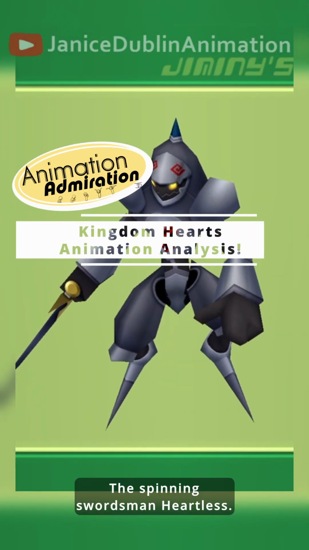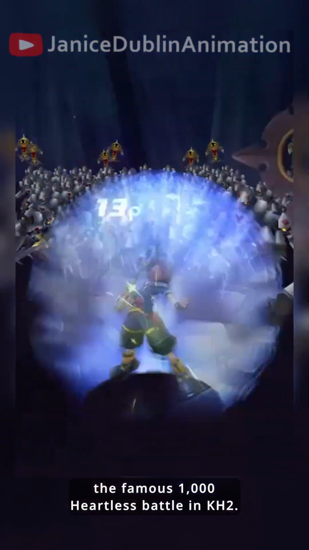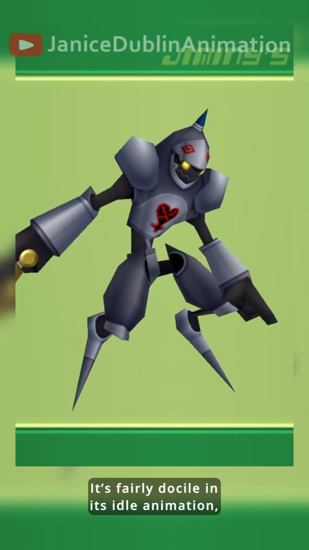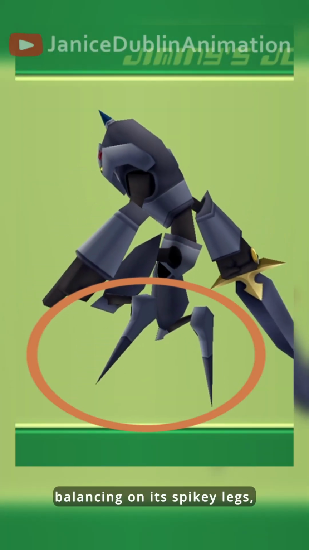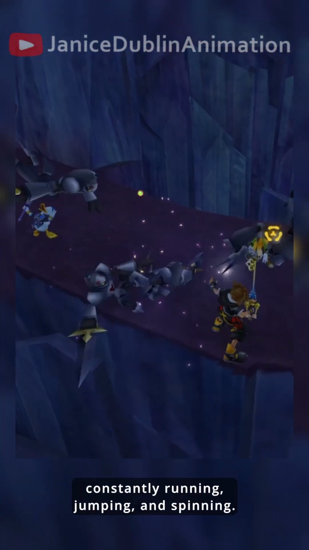Armored Knight, the spinning swordsman Heartless. This enemy was the primary target in the famous 1000 Heartless battle in KH2. It's fairly docile in its idle animation, balancing on its spiky legs, yet it becomes quite lively on the battlefield, constantly running, jumping, and spinning.